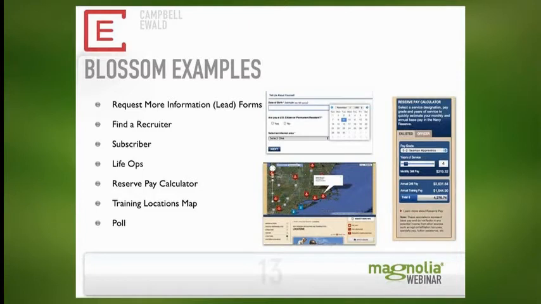We have a LifeOps, which is a user app, which allows them to see where they fit into the Navy. We'll talk about this extensively. Basically, it's a profile test. And then we have a reserve pay calculator, which allows currently serving and prior service personnel to see what their annual drill pay and training pay would be based on their rate, rank, and monthly or years of service.